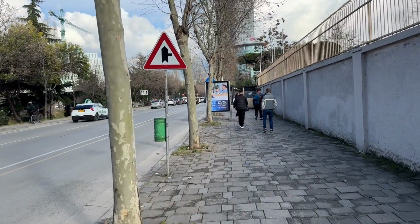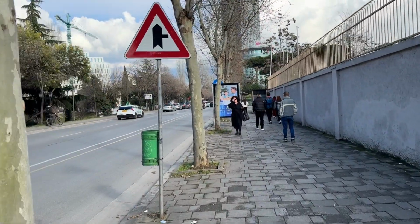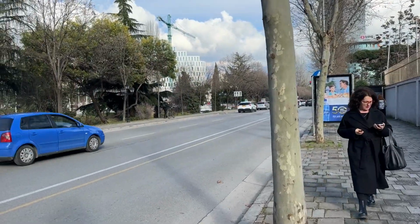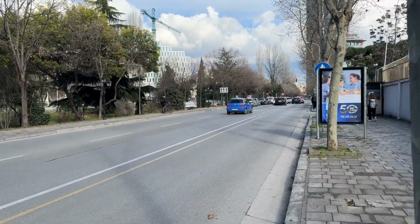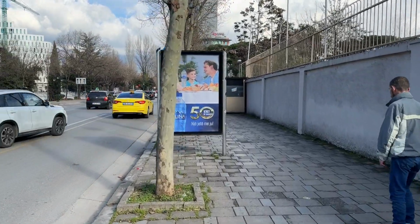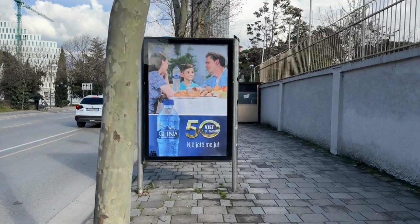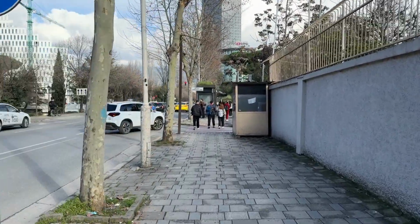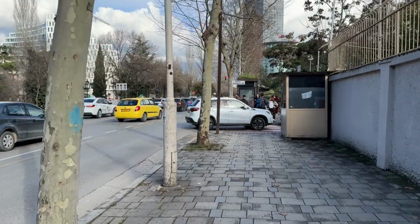Okay, something else just jumped out at me from the map, which was the Pyramid of Tirana. I can't pass up the opportunity of going to see that, so I'm just heading up this road here. It looks okay on the photographs that Google provided. What the reality will be is anyone's guess. Let's have a little look.